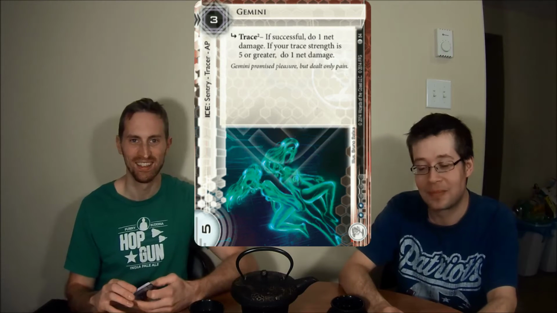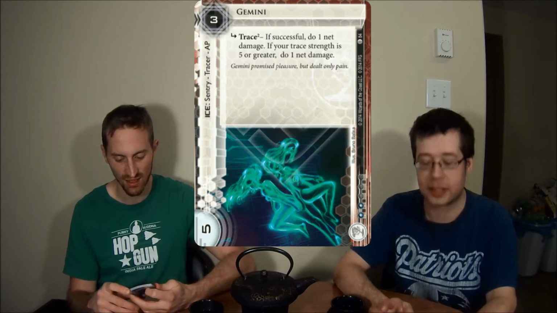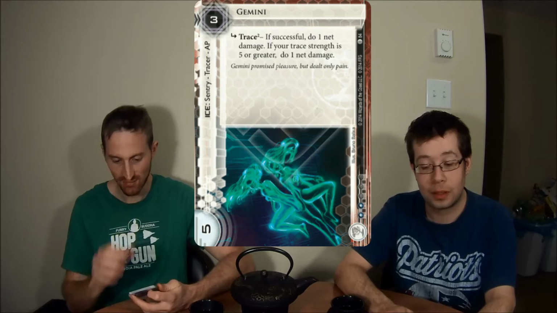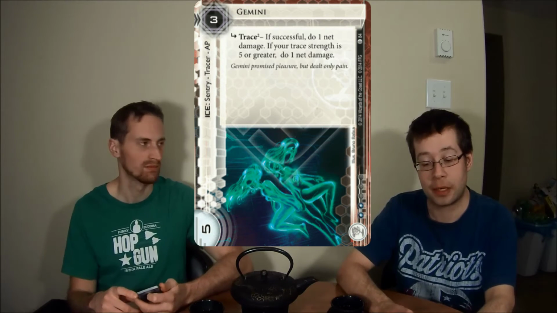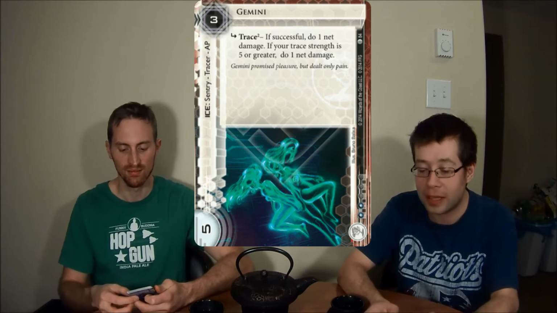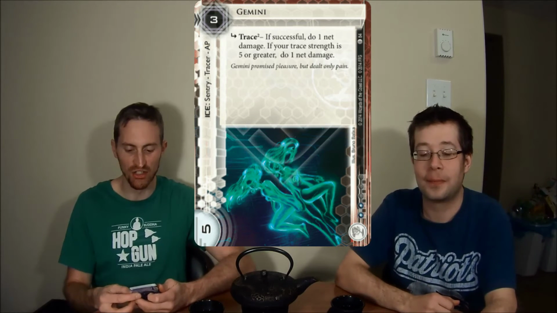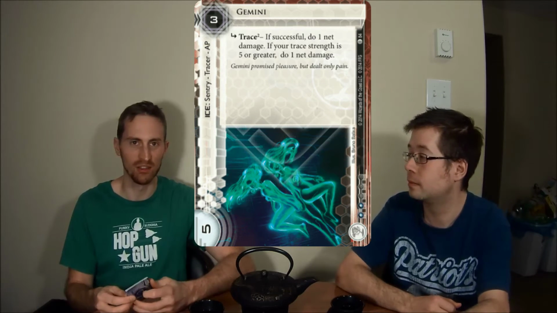Yes, it is. Yeah, I really like this card. Is that a... No, okay, it's a 2. Trace 2. If successful, do 1 net damage. If your trace strength is 5 or greater, do 1 net damage. I read that as a 3, and I was like, this card is broken. Flip a table. Gemini promised pleasure, but dealt only pain.